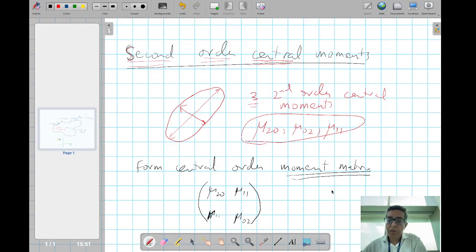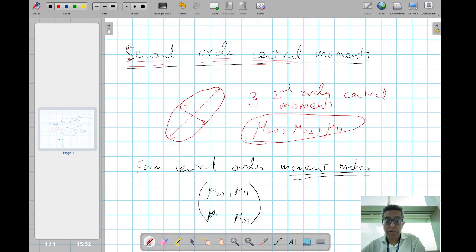And so it turns out a consequence of this structure is that we have 2 orthogonal eigenvectors associated with this matrix. And the eigenvalues of this matrix tell us about the degree of elongation.